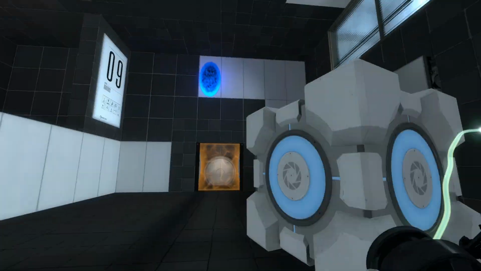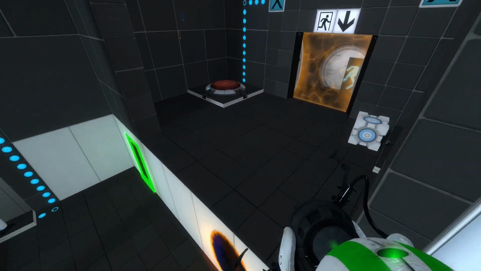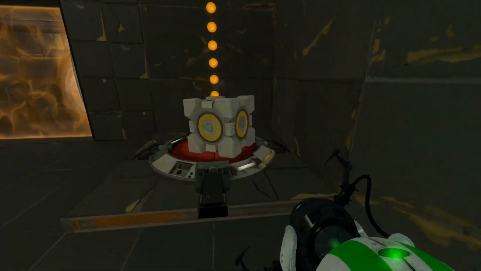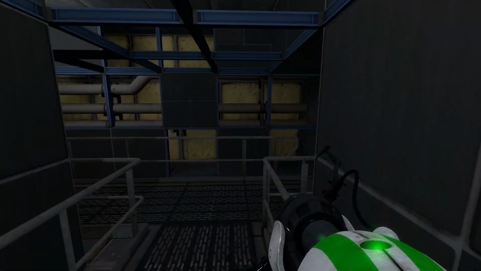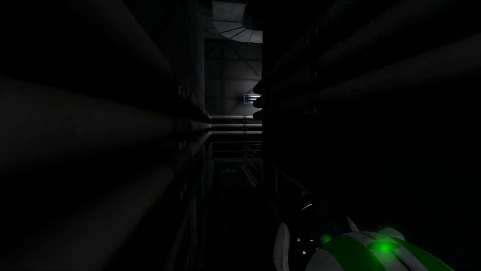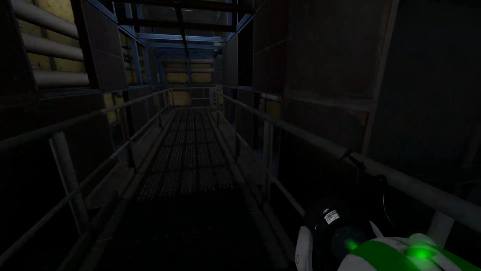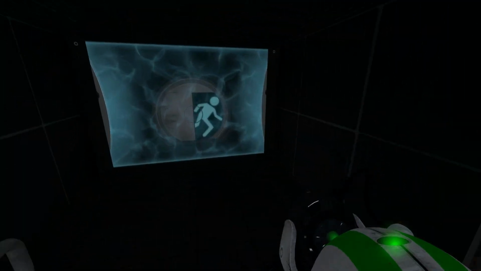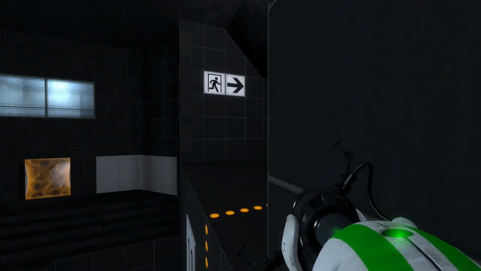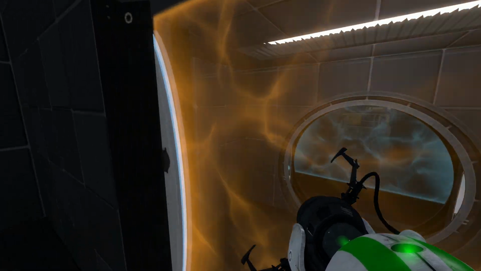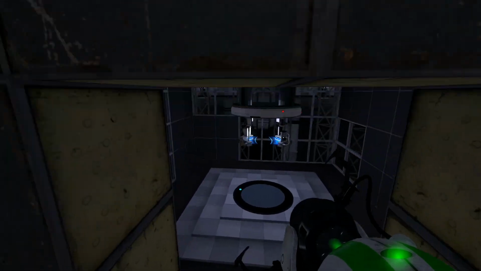Great! The following chamber will combine all the elements you have learned so far. Good luck solving your first test while shooting 3 different portals. Well done. Traveling through a time portal will also transfer your current momentum into the other timeline. Nicely done. Now, let's move on to some more advanced challenges.